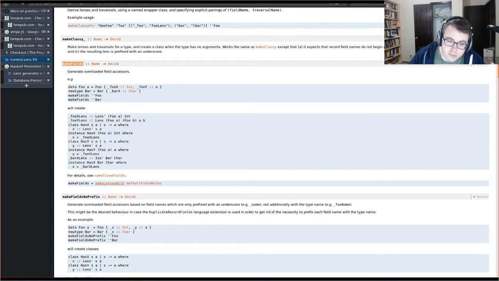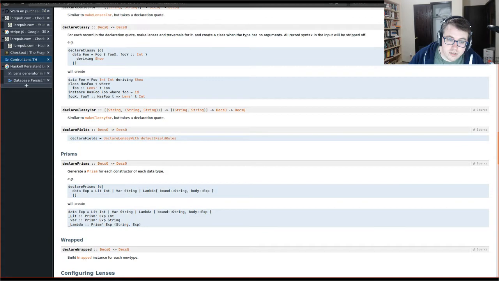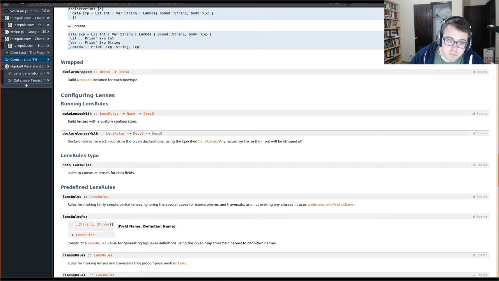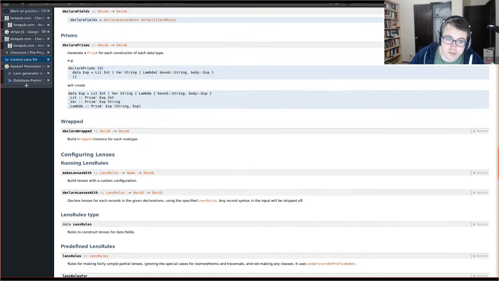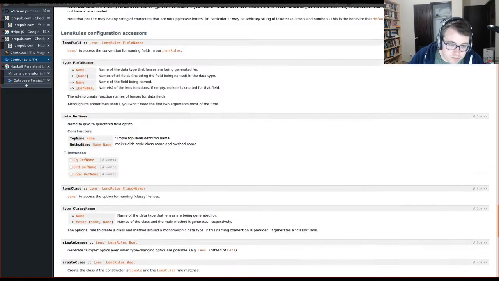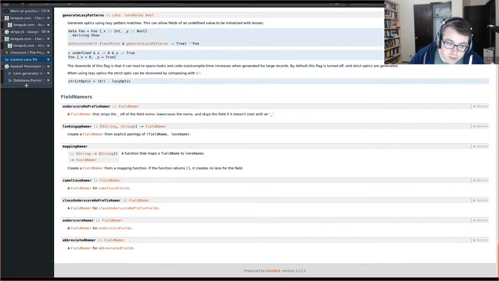Make lenses with default field rules. Declare prisms. Sure. Well, there's how you get prisms. Alright, I don't know. It seems like most people write prisms manually. Underscore no prefix namer skips the field if it doesn't start with an underscore.